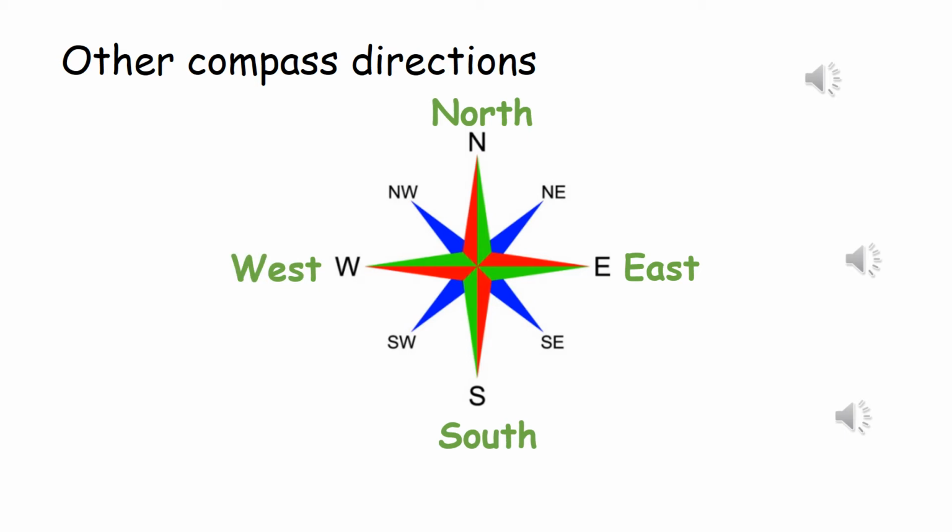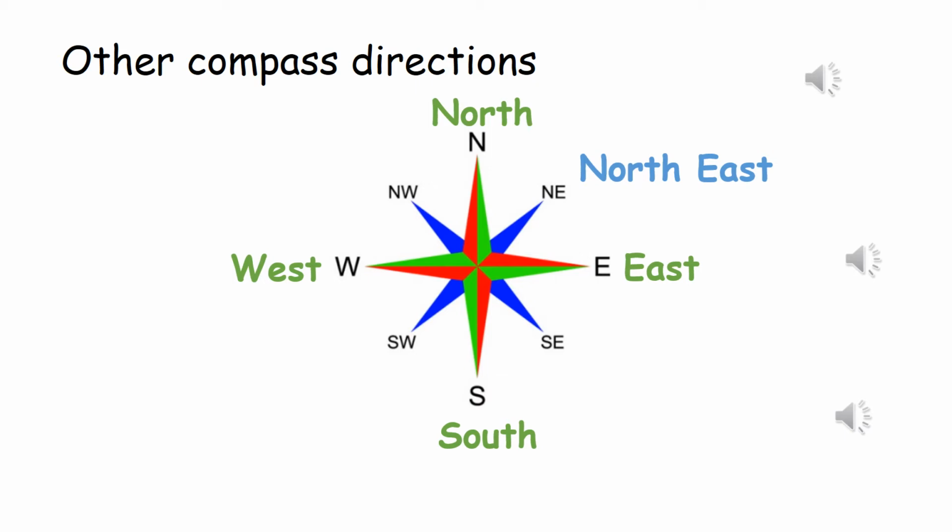Right, so we've already looked at the four main points of the compass. We've got north, east, south and west, but sometimes we might want to be a bit more specific and give more accurate directions for somebody. And in that instance, we would split the compass up even further into some more directional points. So if we wanted to go somewhere that wasn't quite north, but it wasn't really east either, we might want to put a directional point in that's halfway between the two.